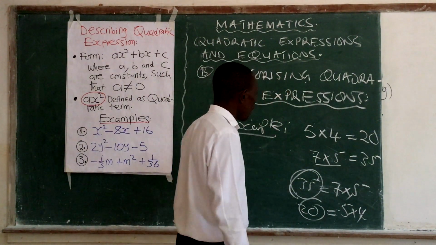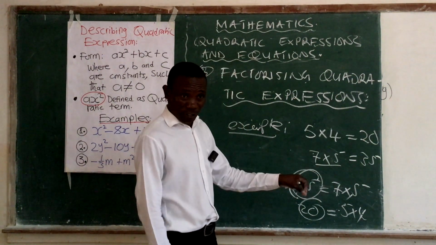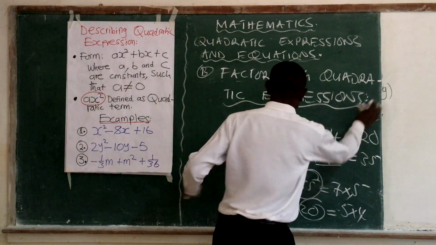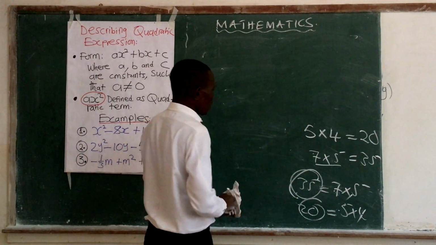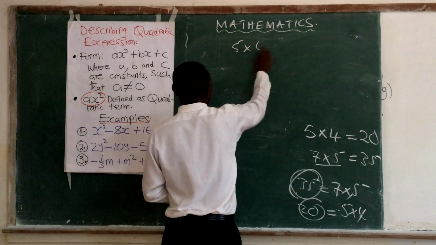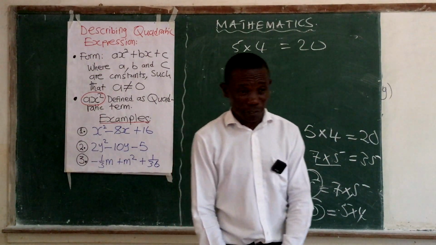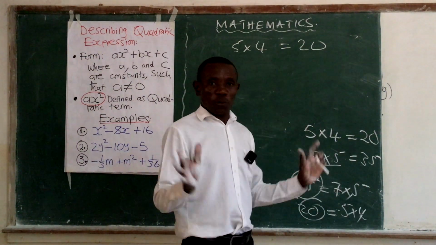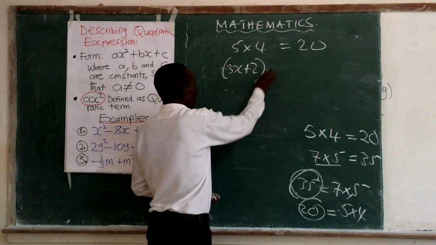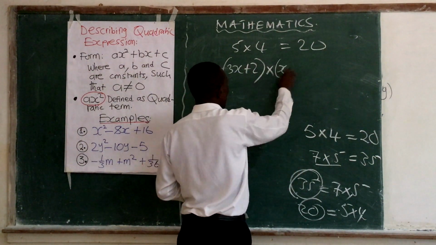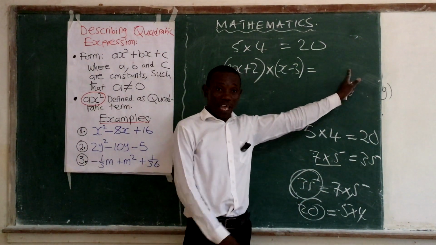Right. Now, our discussion does not focus much on the numbers as such. We are here discussing the expressions. So what we see here, like from the first example of 5 times 4 giving us 20, the same thing applies in expressions, whereby we can have some expressions multiplying each other, like say, 3x plus 2. This can multiply by another expression like x minus 3, like that. And at the end of that, we're going to obtain another expression there.